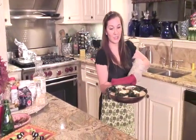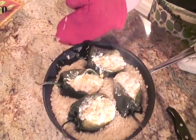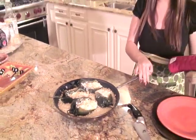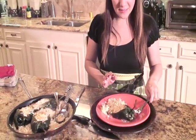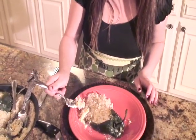Our delicious meal is all done. Again, it's such a beautiful meal to serve because it just looks pretty. Here we have our delicious meal. It's beautiful. The presentation's beautiful. It's authentic. Let's dig in and see how it tastes before we let anybody else try it.